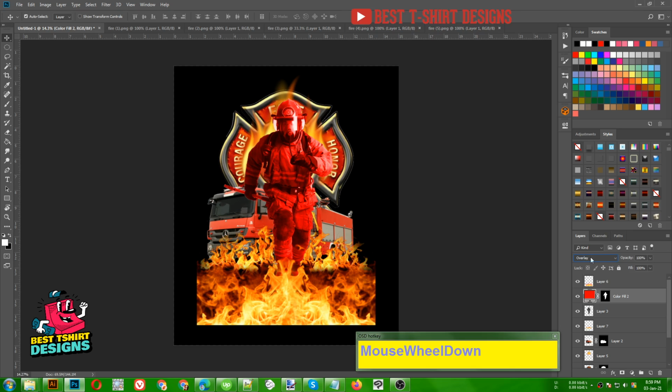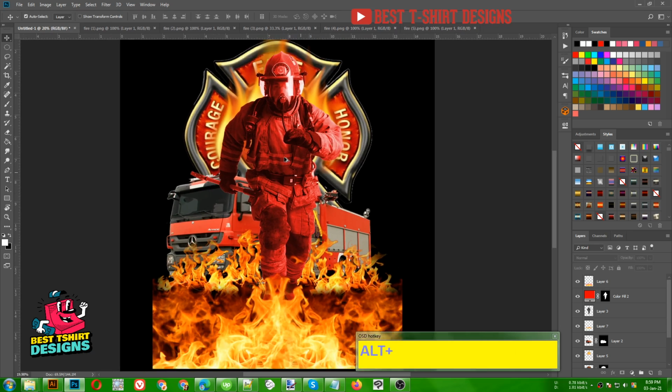You can see this overlay is looking a bit good. So I want to just reduce the opacity because I don't want it to make it too much red. So something like this, maybe. Yeah, that much is good. Now changing the hue saturation was making this helmet pink and I didn't like that, so I am using this option to make him red.